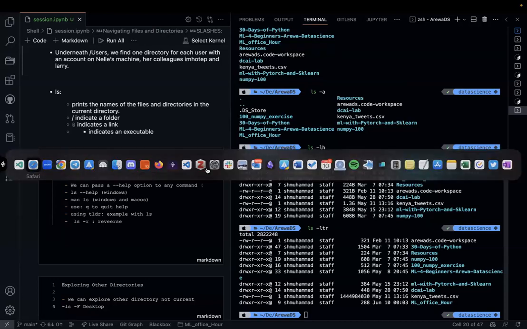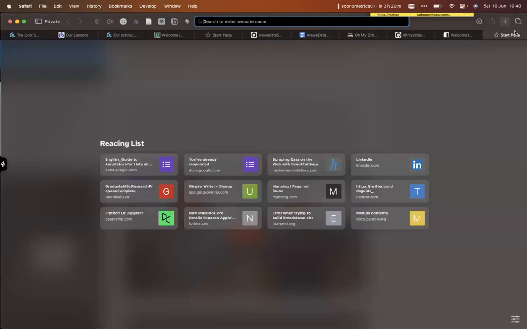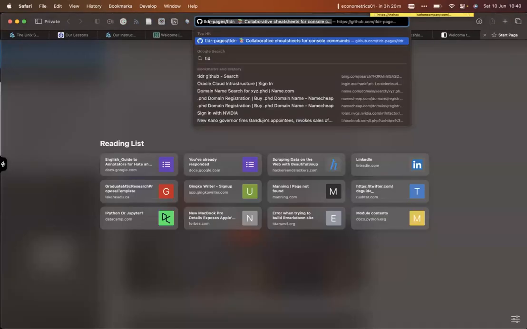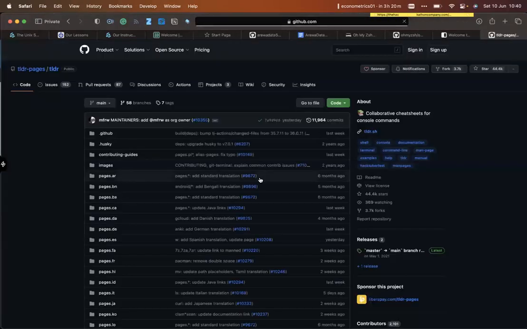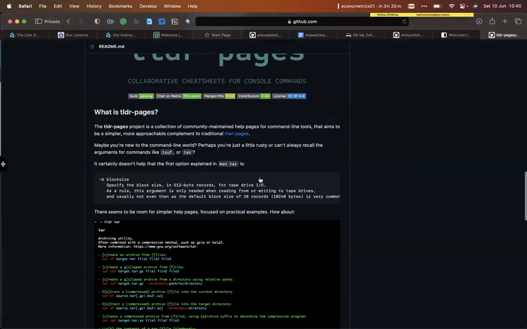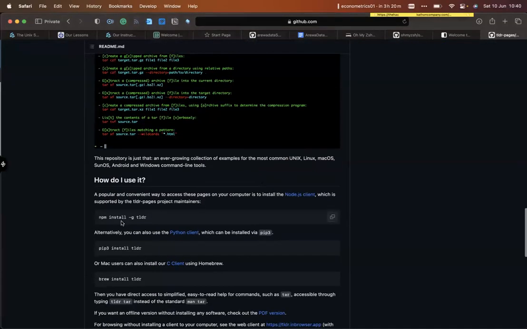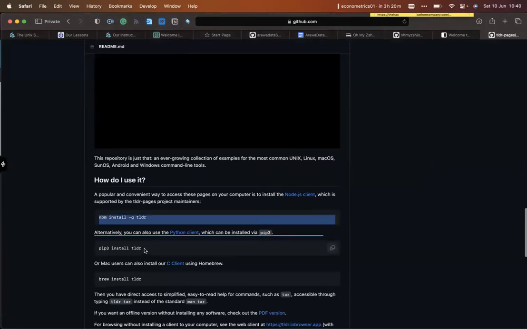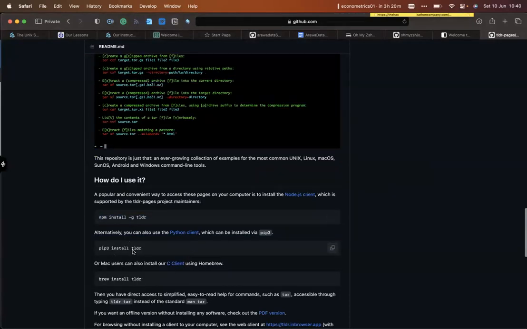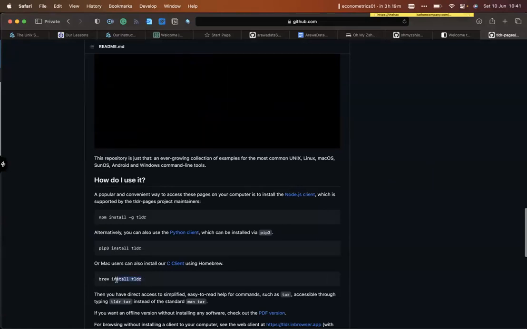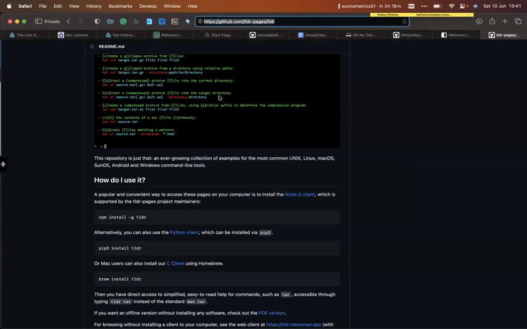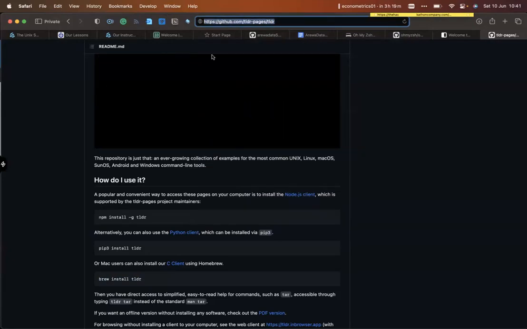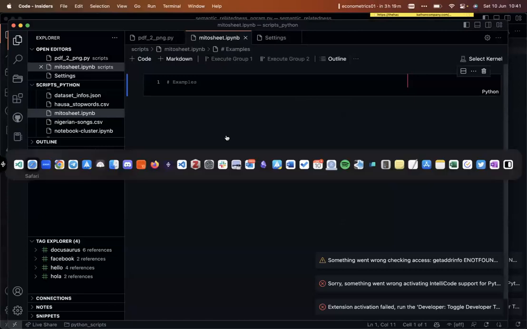And what is TLDR? I told you last time. You can see TLDR, something like this. You can install TLDR. Okay, so this is TLDR. How can you install it? You can just come here. You need to install npm first, and then you can use pip3 install tldr. If you are using Mac, you can use this one. So this is how you can install npm, or you can install TLDR. It makes life easier for you.